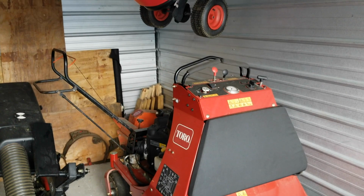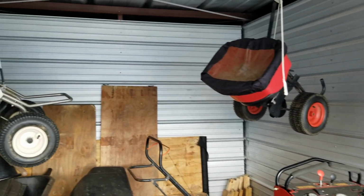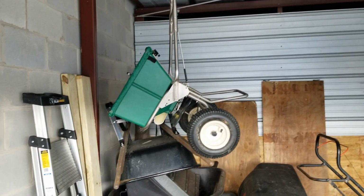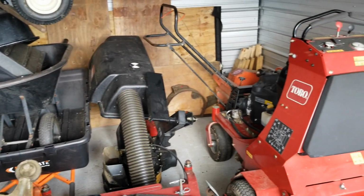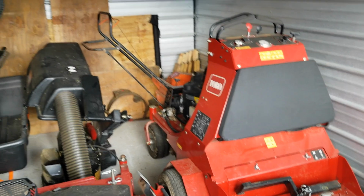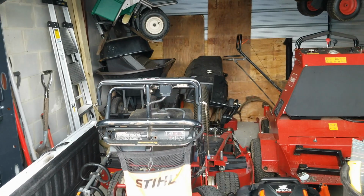And unfortunately, because we don't have anywhere to back that truck into, like some other people have bays to pull into, like Marvin Salcedo, we have to unload the couple of mowers that we have and the trimmers and stuff, and we put them in storage. But I have it all set up so you can do that. There's plenty of space. We have our aerators on one side, our wheelbarrows on another side.